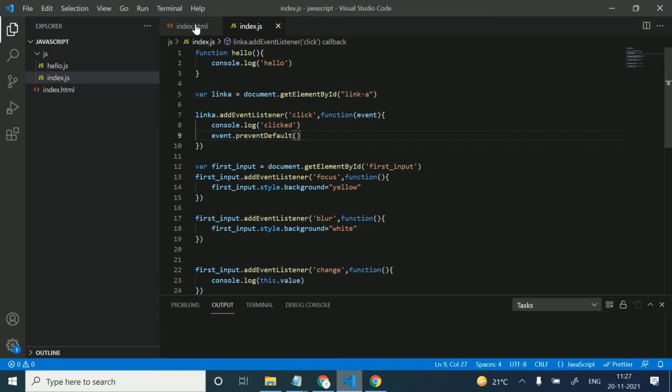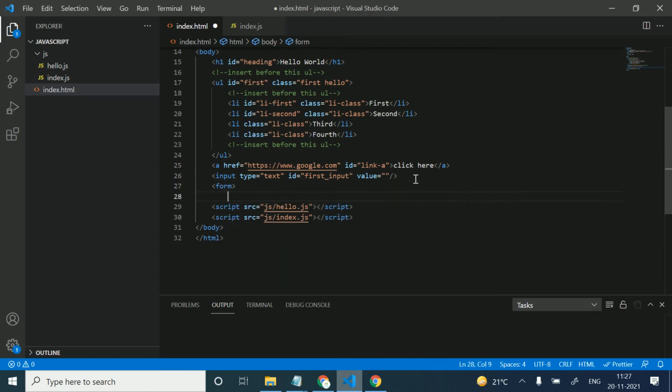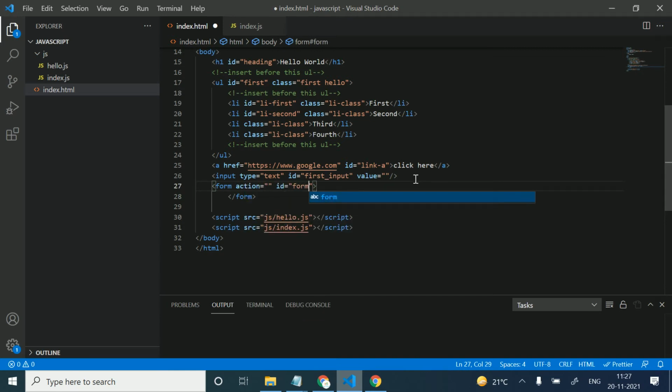Okay, so now I will create one form. Like I'm just going to create one form here, with some action on _blank, and ID first form.